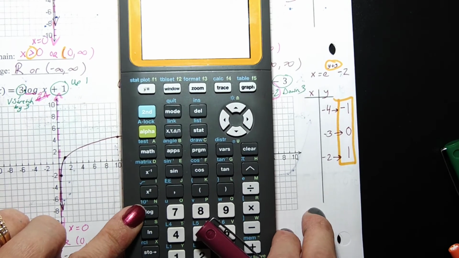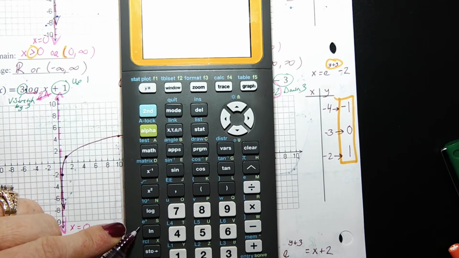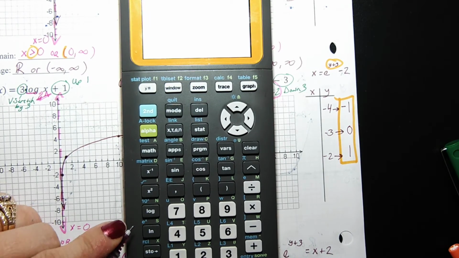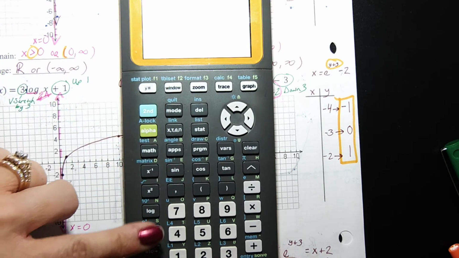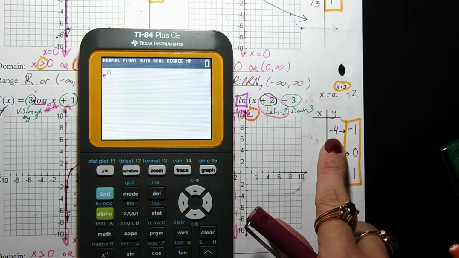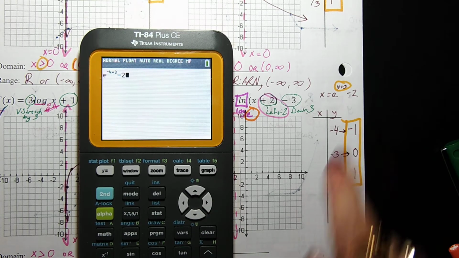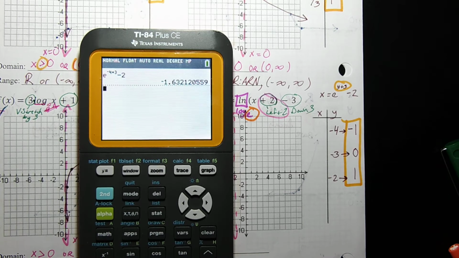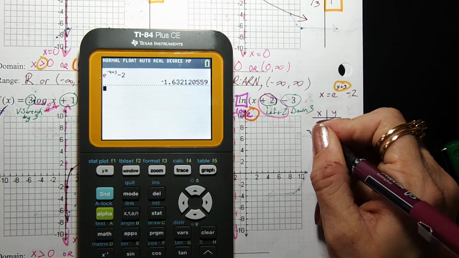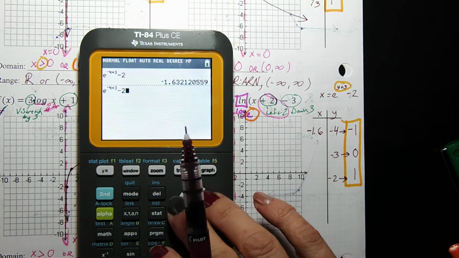So you see the log button, and right below it is the natural log button. Above the natural log button, you have e to the x as a second feature. If you hit second ln, that gives you e, and it automatically prompts you to put in a power. So we're going to put in negative 4 plus 3. Arrow over to the right to escape the exponent. And don't forget that sneaky little minus 2 on the end. Hit enter, and gross. We'll do negative 1.6. It's good enough for me.